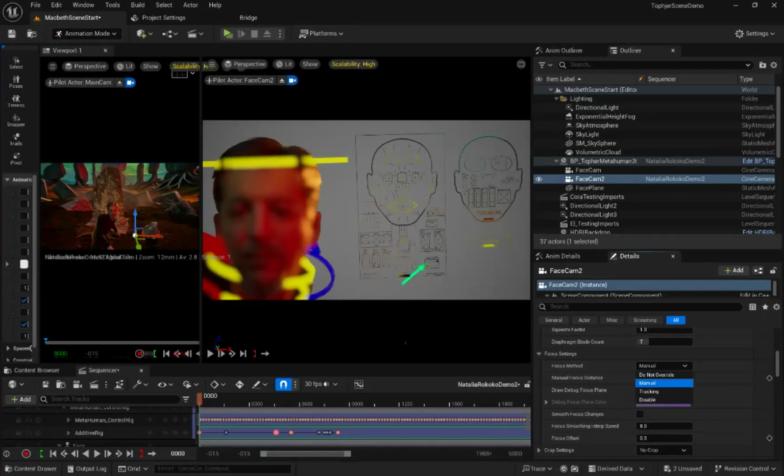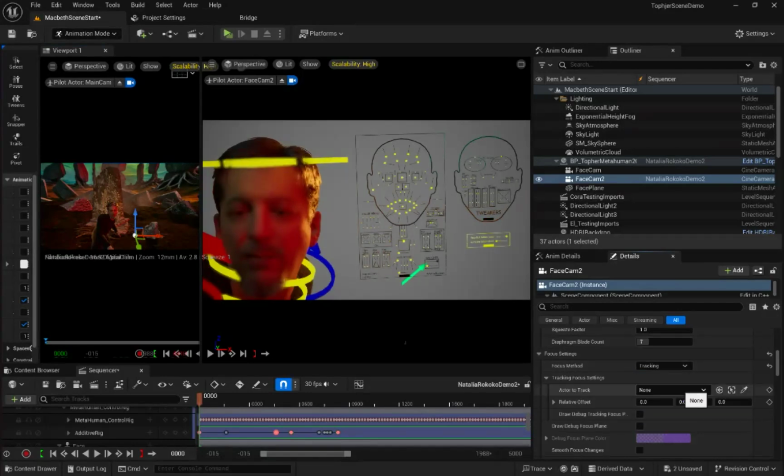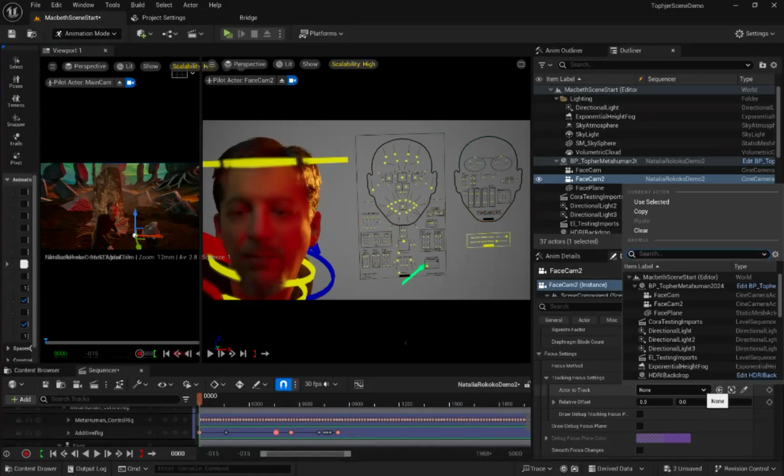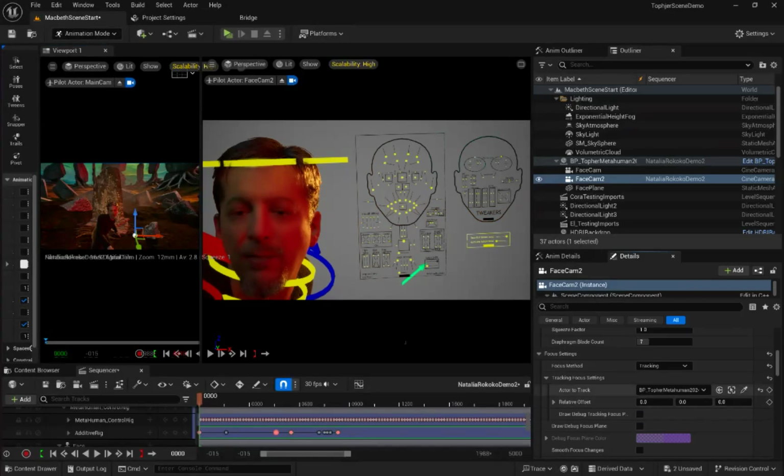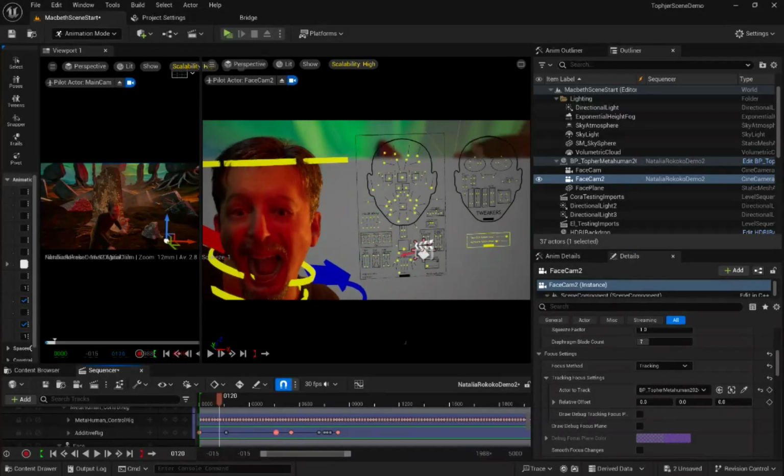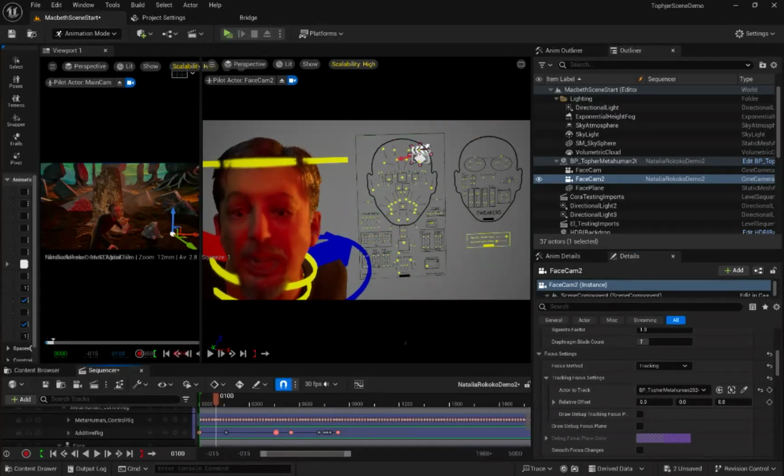Switch it from manual to tracking, and then choose the character's name under actor to track. And you can see that I can see the face controls pretty well now, and I can see the face. And if I move my timeline so that the animation is moving, I'll see that the character's moving around, but the face controls are always visible.